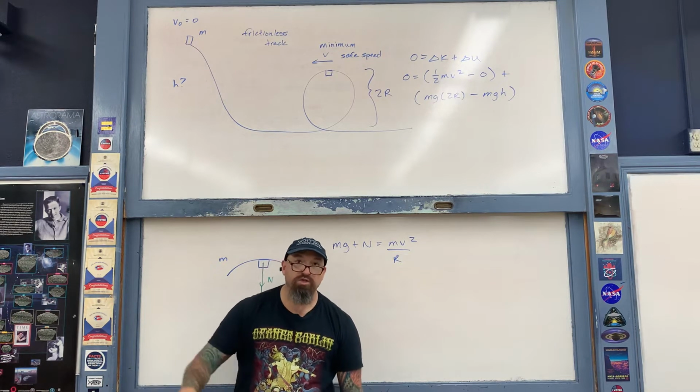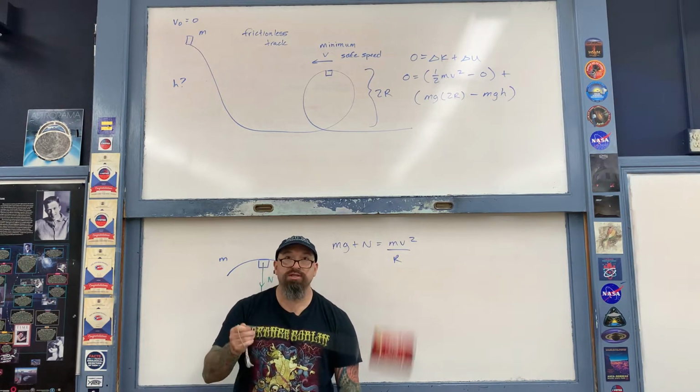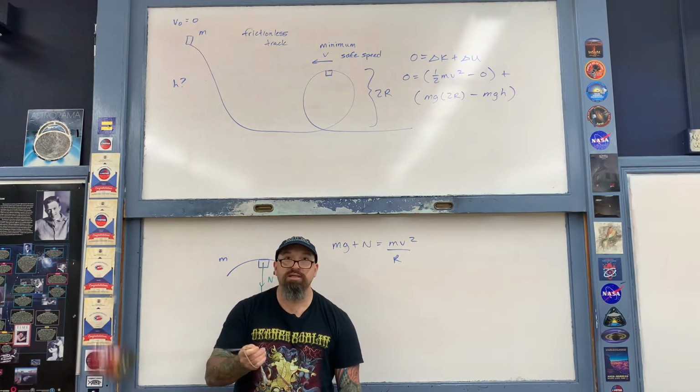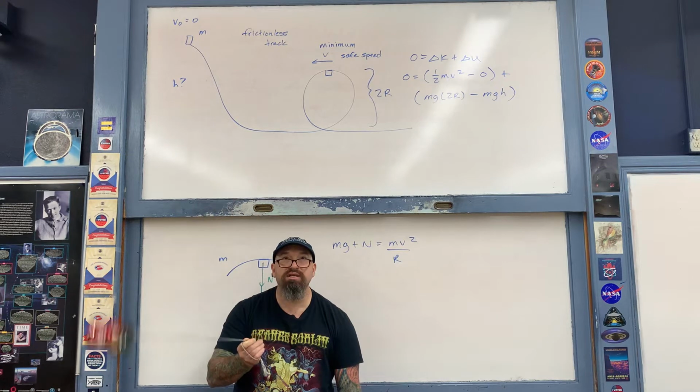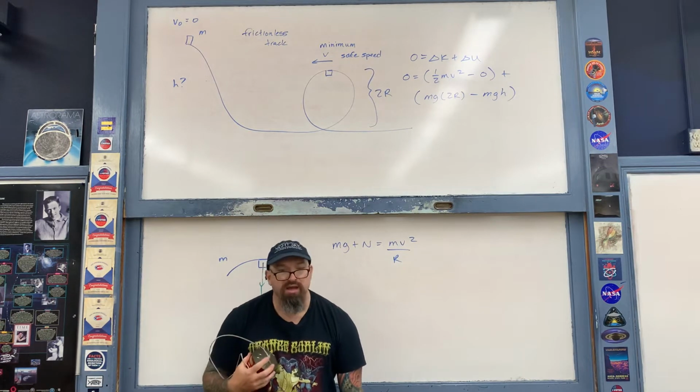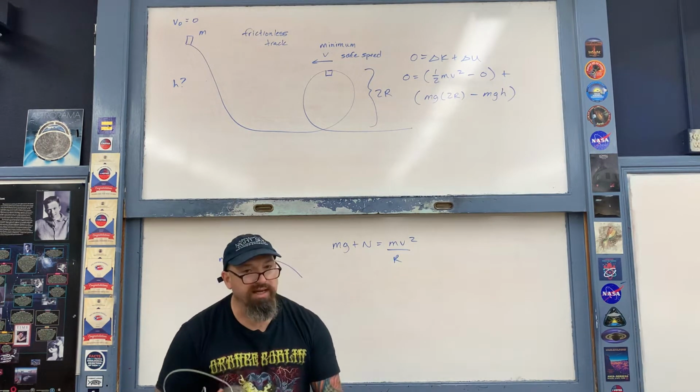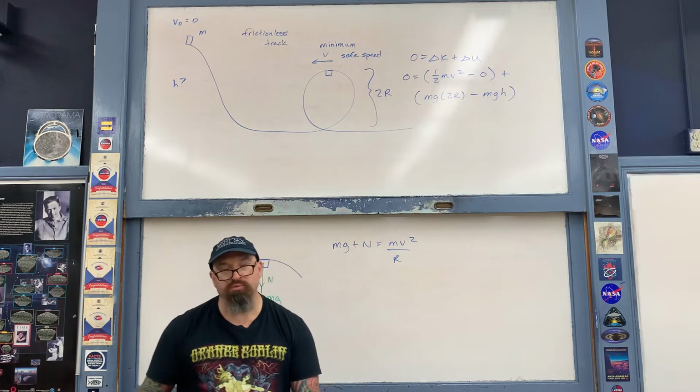Now let me go ahead and twirl this into a vertical circle like so. And now what I'm going to do is slow the can down, and as I do, the tension decreases. Eventually, at the minimum safe speed at the top of the upside-down loop, the tension force will go to 0, like so. And when that happens, the water inside the can, for example, would become a projectile.